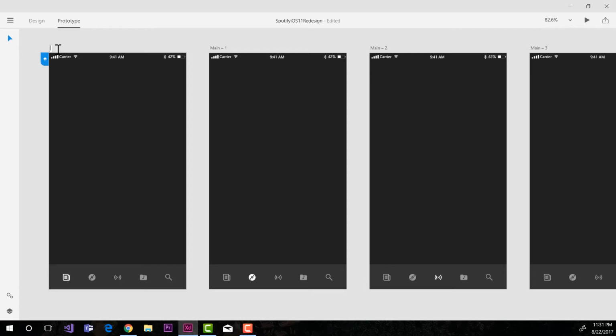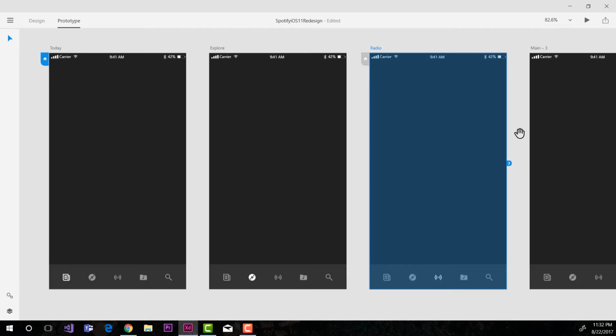Let me change this to caps news. Or actually, I don't remember if it's supposed to be called news, but let's keep it that way. And this is going to be albums. Or actually, I remember, this is going to be the explore. This is going to be the today. This is going to be radio.